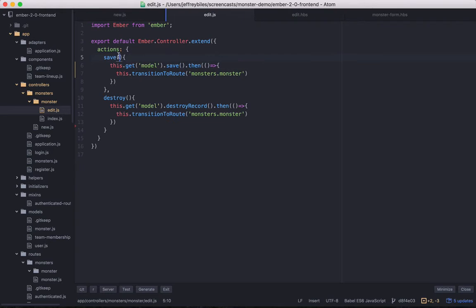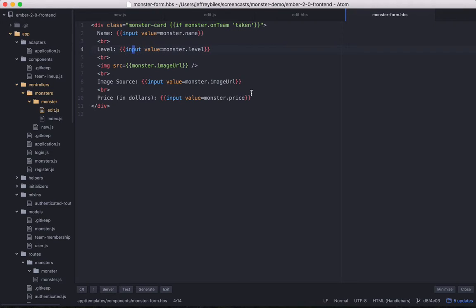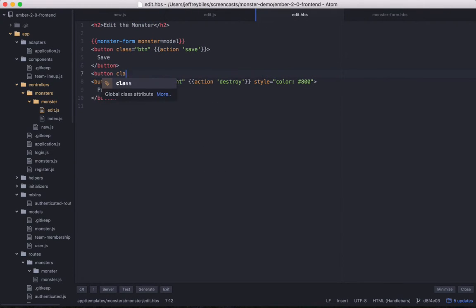We can also pass in attributes here, like we can pass in a name, and then we can use set to update stuff. And of course that won't update on the server until we hit save. So the basics of editing: you change stuff and you call save. You can change stuff either by calling .set or by changing it in an input. Now comes the fun part.